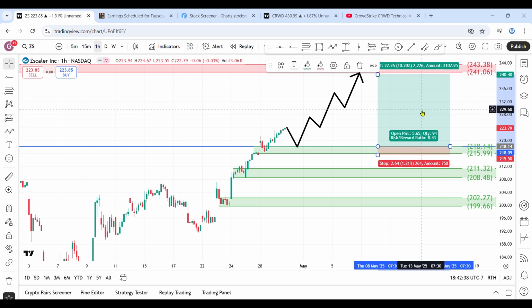And that trade setup has an 8.4 reward to risk ratio. So for every $100 worth of risk you would take in that trade, you'd have $800 worth of reward potential. And that's an ideal reward to risk setup, especially when you're in such a strong uptrend and you broke through a pretty significant resistance level.